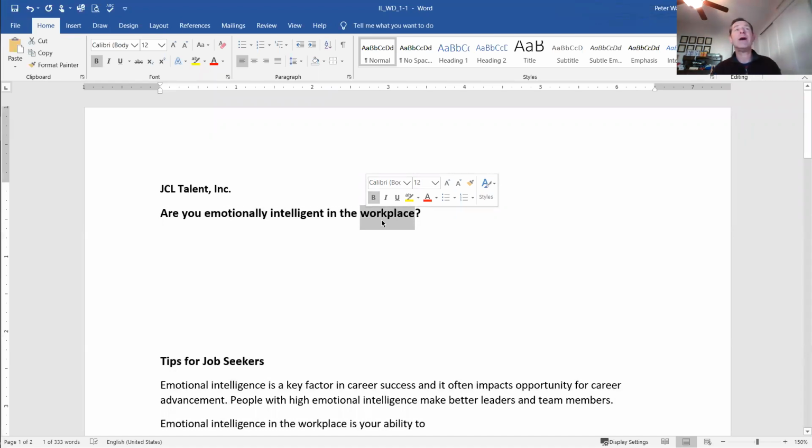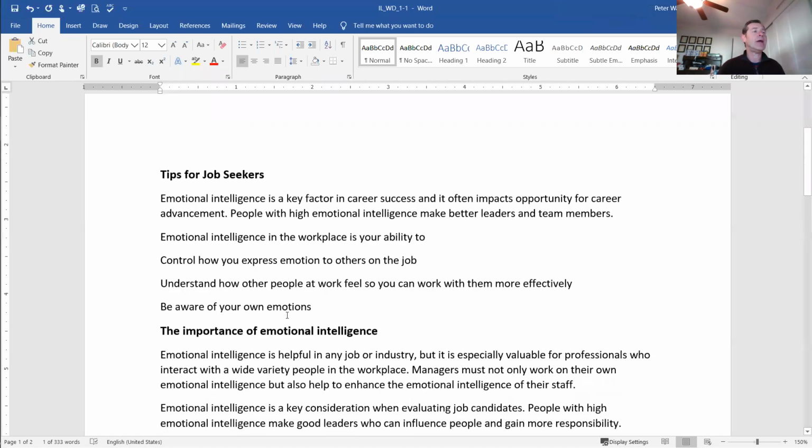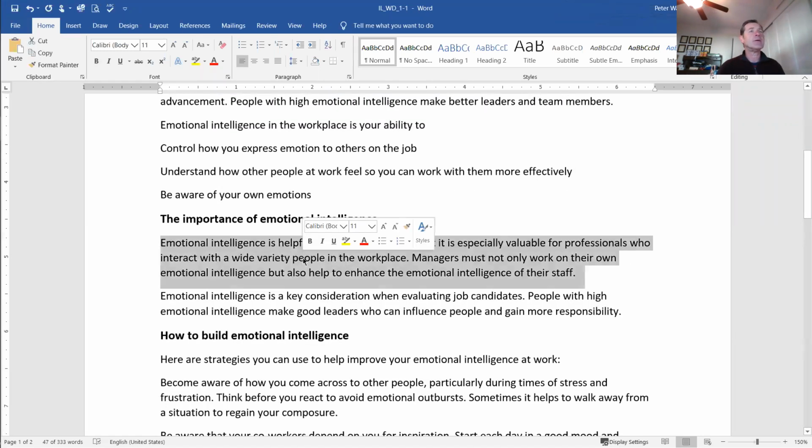And look, as soon as you highlight something, you get the little mini formatting toolbar that pops up. That's the first thing that we see. So I can double click on a word to highlight it. I can triple click to highlight a paragraph. So that's 3 clicks. Again, my little mini formatting toolbar shows up.